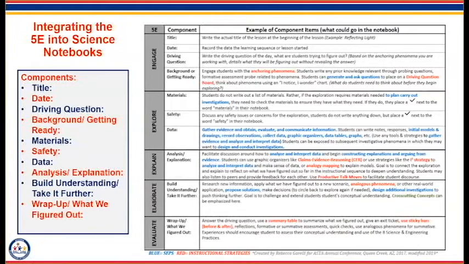And so once you've got that foundation going, we move into the explore stage. And this is where I have three components: materials, safety, and data. Materials does not mean they're listing out the materials, unless they are planning an investigation, then they need to write out their materials. However, if I already have the materials ready for them, what I have them do is check through each one of those materials and simply put a check mark next to the word materials in their notebook to say, yes, I checked, I have everything I need.